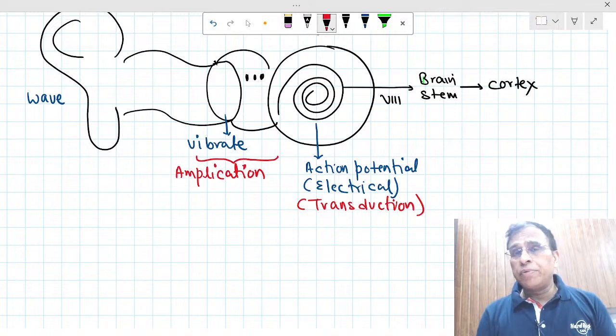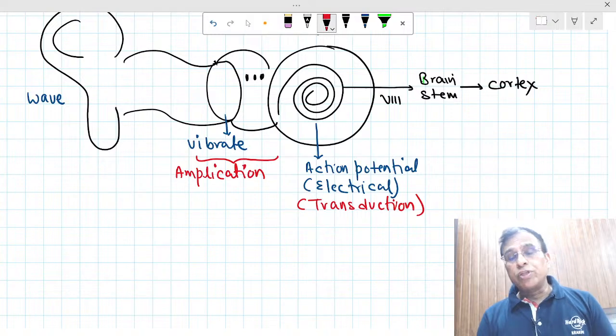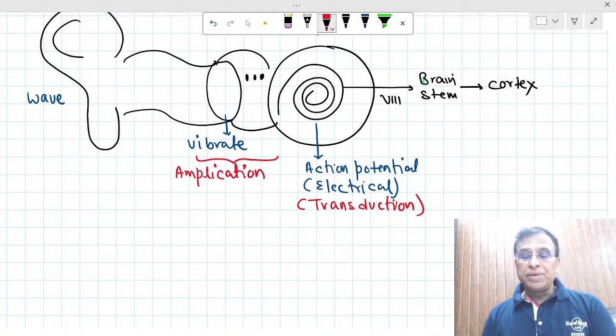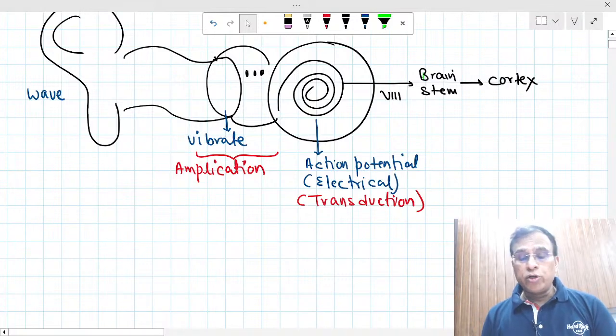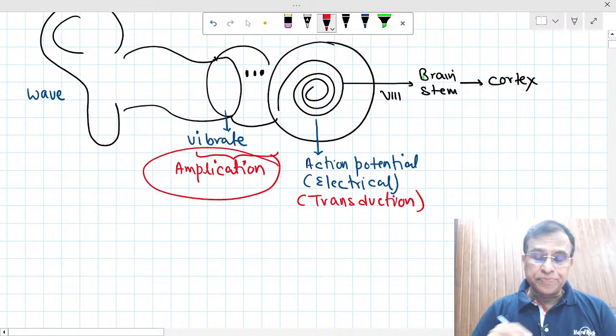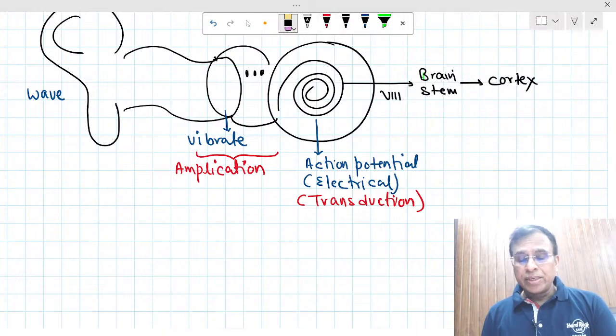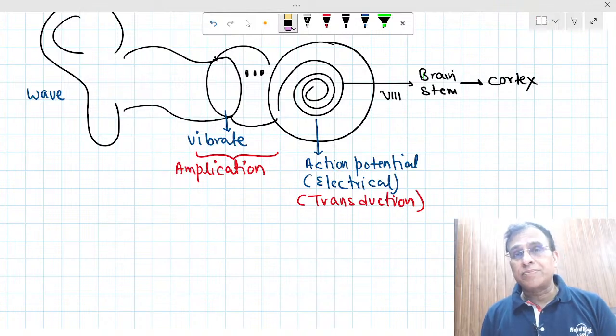So which is more important for hearing? Obviously inner ear, because without that you can't hear. Without middle ear, you can hear, but not so nicely, right? So inner ear is the most important thing for hearing. But if I ask you what is the function of the middle ear? Suppose if I ask you this question and you're looking for this word amplification, right? Most of the MCQ time, they ask you this question, that what is the function of the middle ear? Amplification, this word is not given in the choices. There's another word with a similar meaning.